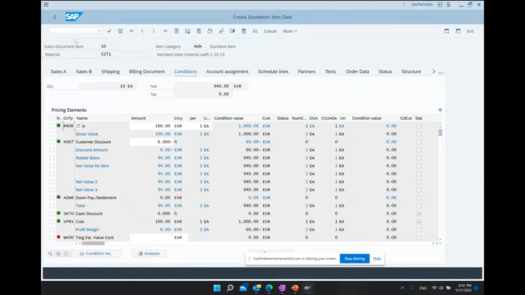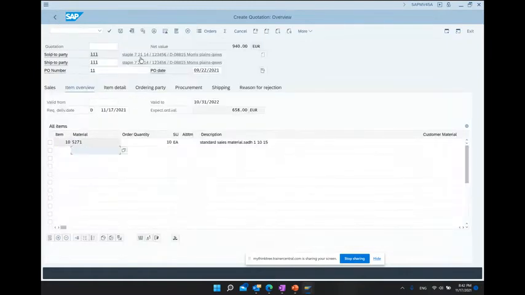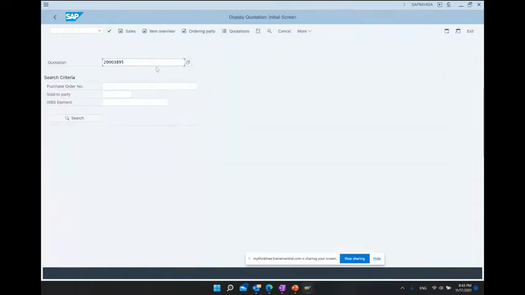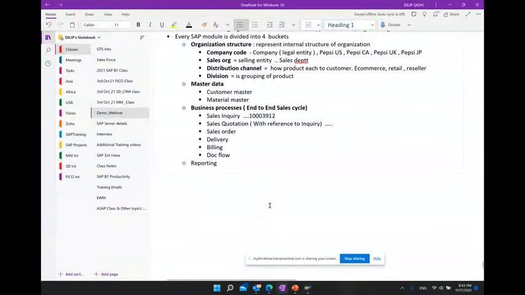So we enter the price also, and then we save it. This is the save button. See the message in the bottom. Quotation 2003895 created. So we learn to simply create a quotation. Simple data entry.